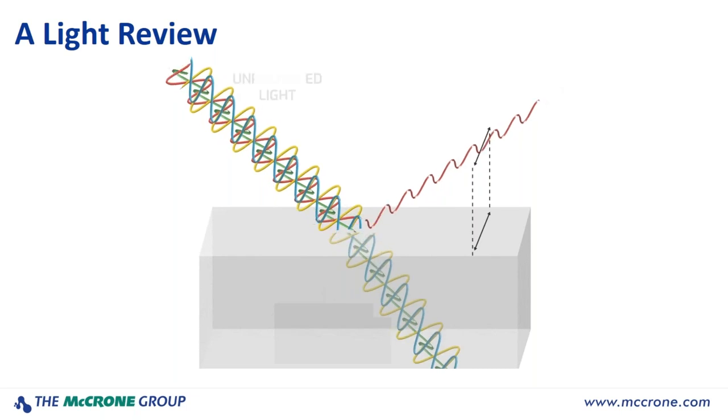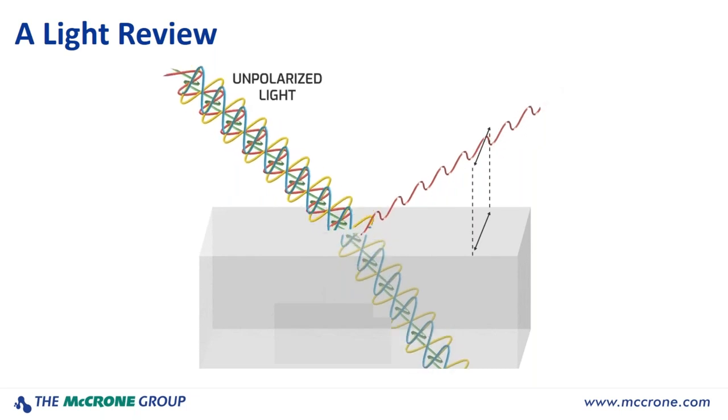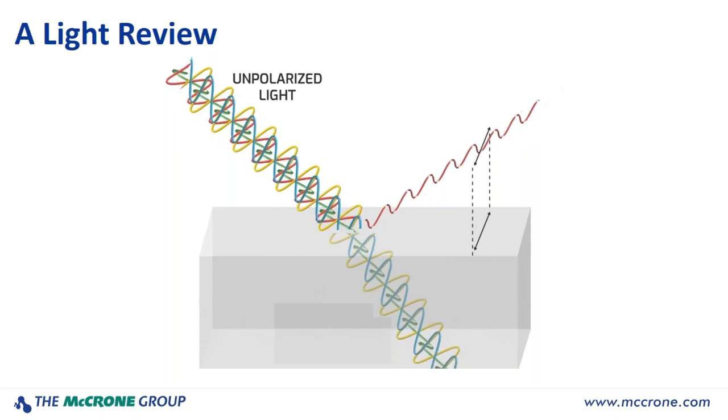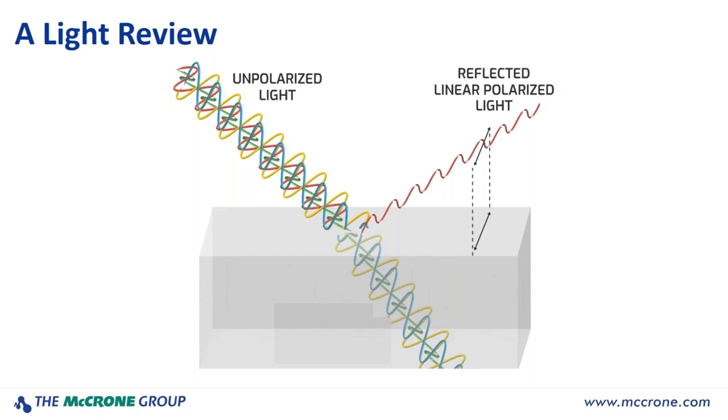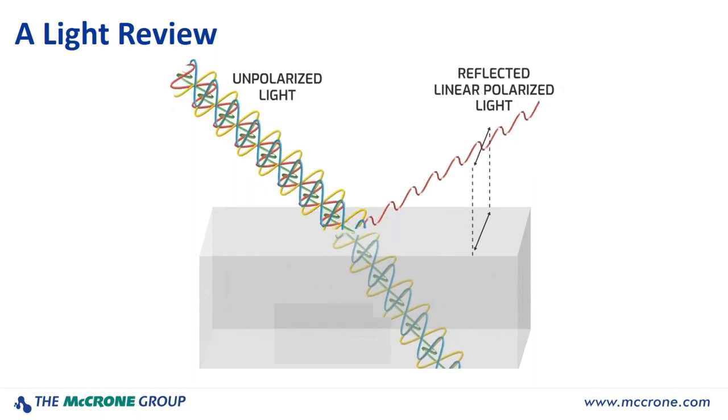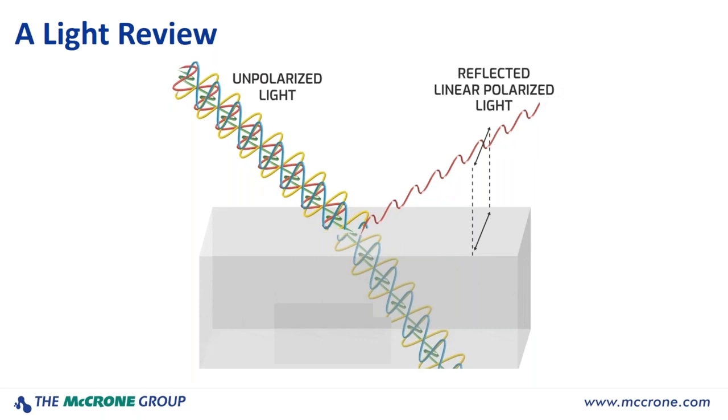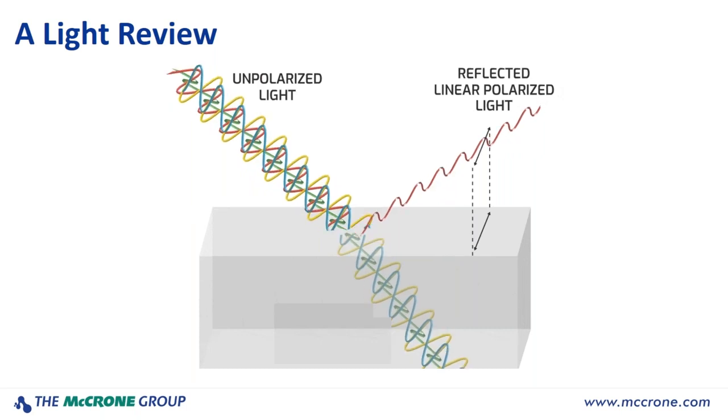the left side. A light beam composed of rays that are traveling parallel to one another is polarized, which you see here on the right side, the red light. The multicolored beam in the animation is unpolarized. The light being reflected from the surface is polarized and traveling parallel to the reflective surface.